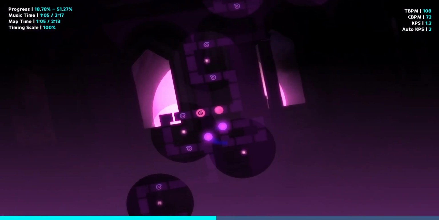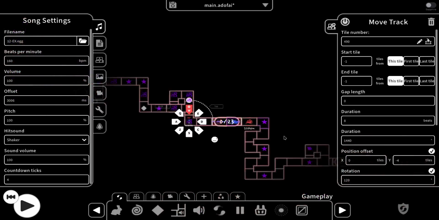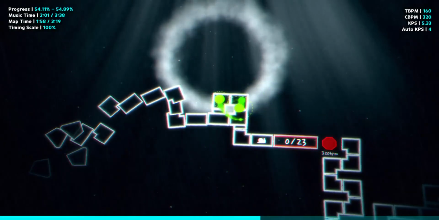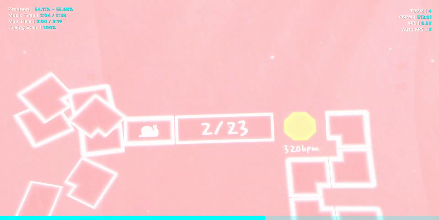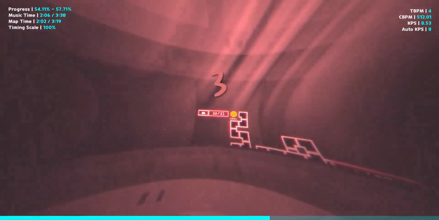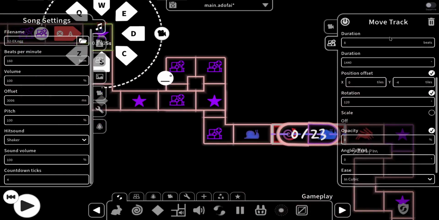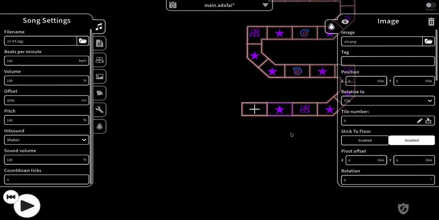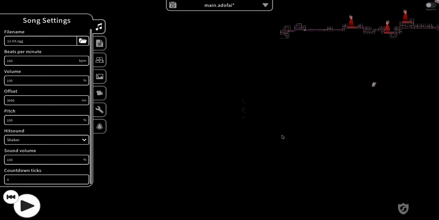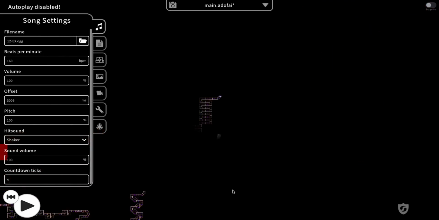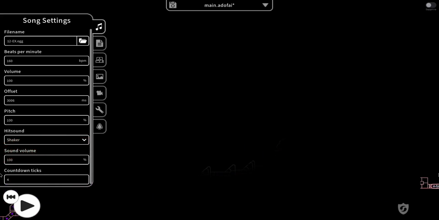However, there is mechanical gimmicks though. Now this is a good example of a mechanical gimmick. For example, if I turn off autoplay, go back to that section.